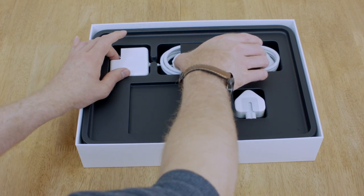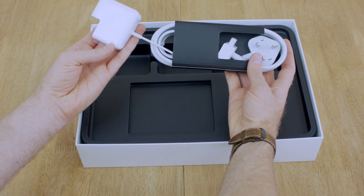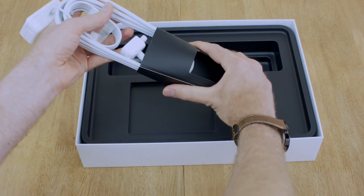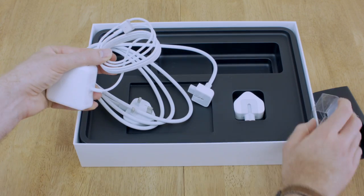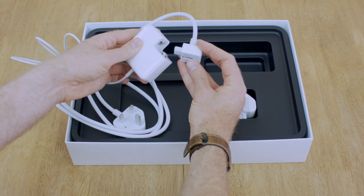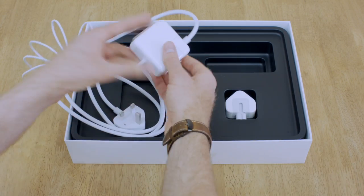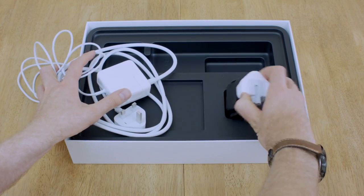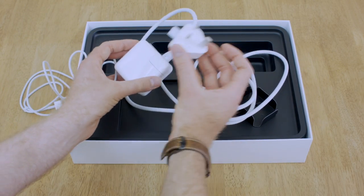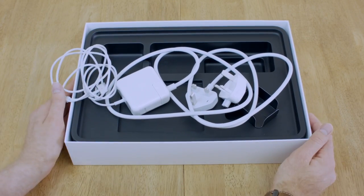So we have got the traditional charger, and if anyone's ever had a MacBook before, you'll know exactly how this works. If not, let's get it straight out there. So let's go ahead, take that off there. That bit attaches straight in there like that with a satisfying click, and that's your charger. This bit is, if you don't want this extension on here, you don't want all that cable, unclick that, plug that straight in, makes it a lot simpler. So that's straight out there from the box. Let's turn it on and see what we got.